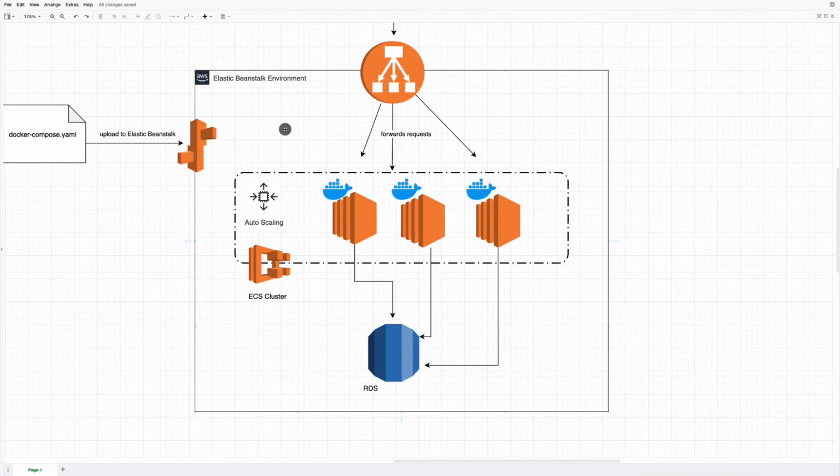So just to show you, right here, what we have currently is the load balancer. We have the auto scaling with one instance for now. And in here, we have also created the database. So this is what we've just done. Now that we have the database up and running, let's go ahead and change our backend to point to this database.